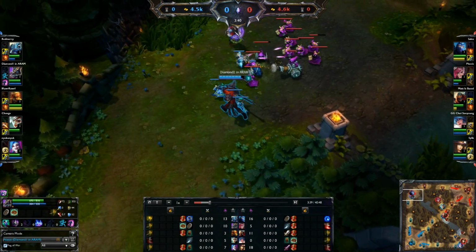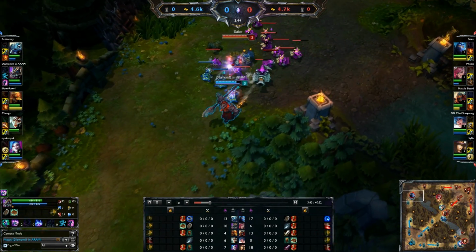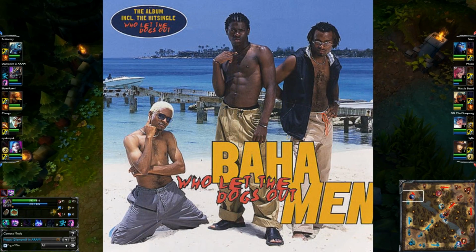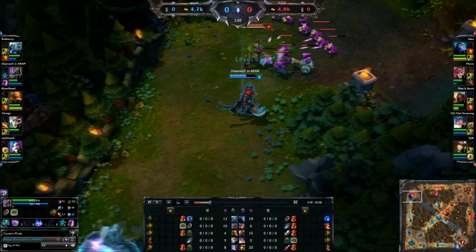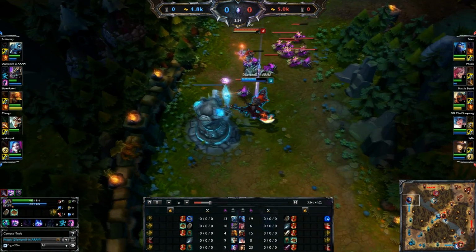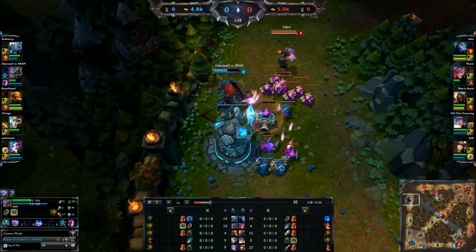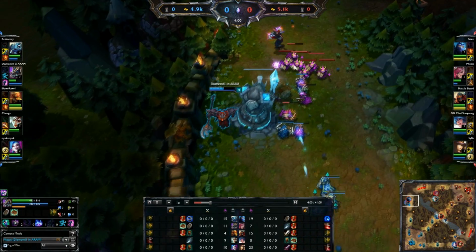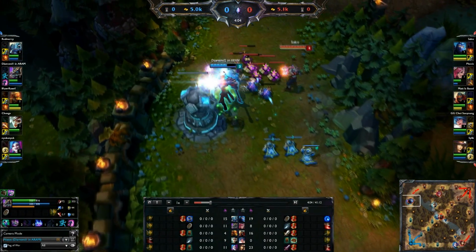Nasus's joke, "Who let the dogs out? Woof, woof. Woof," is of course a quote from the famous song Who Let the Dogs Out by Baha Men. Nasus's quote, "Where angels fear to tread," comes from Alexander Pope's writing. Infernal Nasus's quote, "Hope is the opiate of the frail," is an adaptation of Karl Marx's famous aphorism, "Religion is the opiate of the masses."